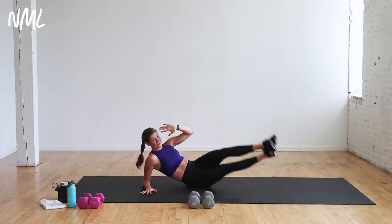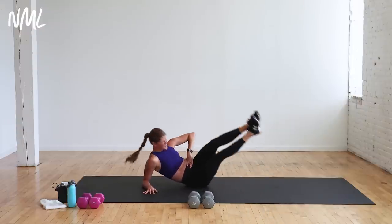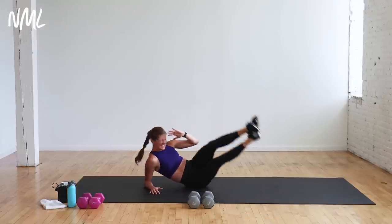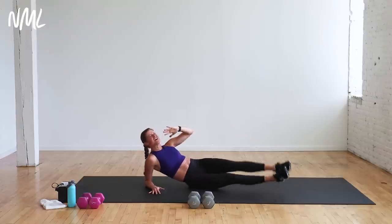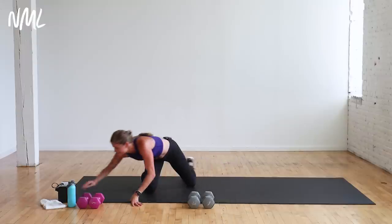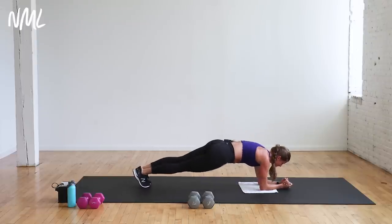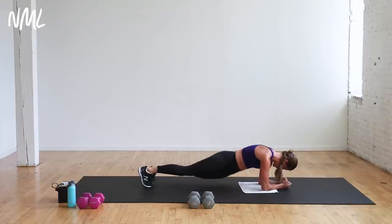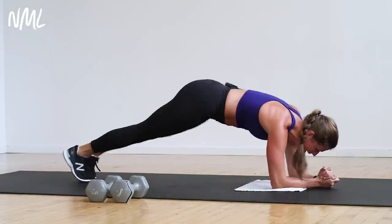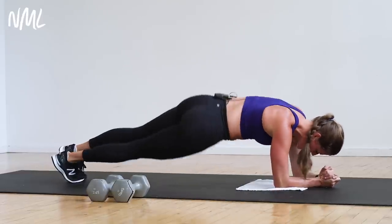Those obliques are on fire — if yours aren't, you must be a strong woman. I'm fighting to get those legs up — fight for it. Ten seconds in the fight. Low plank in five, four, three, two, one. In low plank — my forearms are slippery. Option A, hold it. Option B, hip dips — hit those obliques, finish them off. Drop the hips side to side. Last 30 seconds and then you get to stretch and take a quick break. We're done with back and our first set of abs. Push back to child's pose.